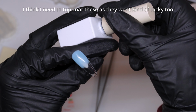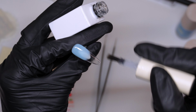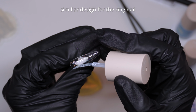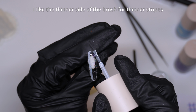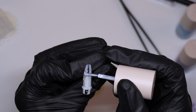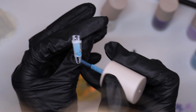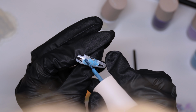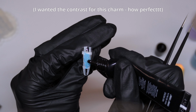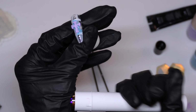It is so versatile. And then just to seal everything in, I'm also going to be top coating, because I found that the gels go a little bit tacky after curing. So I did find I needed to top coat it just to give me a nice smooth base to do art on. I'm doing a similar design here, but this time I wanted to use the white and the blue. I'm putting a splodge of blue on this. I don't know how I feel about the way I did this splodge, but it's fine. It's the background. It's just a contrast against this gorgeous purple gem that I got from Japan.